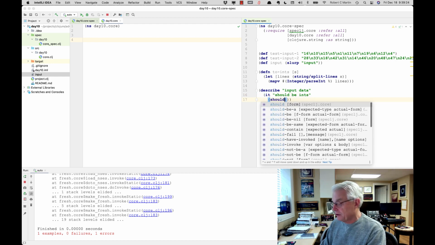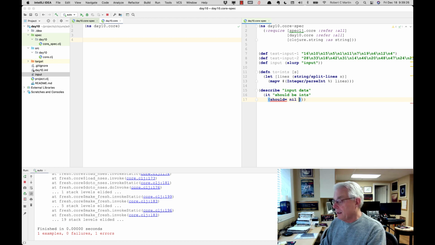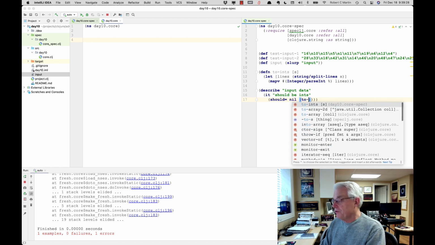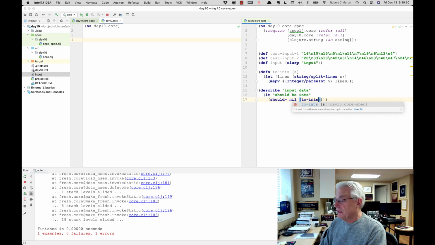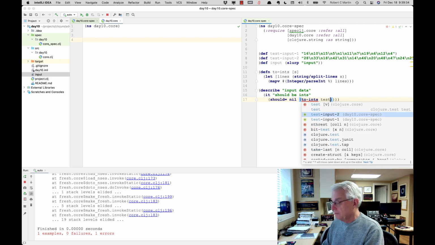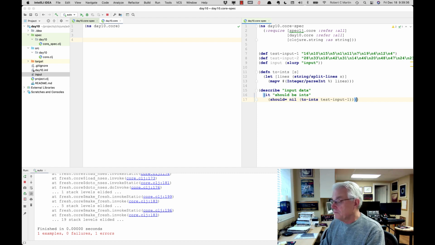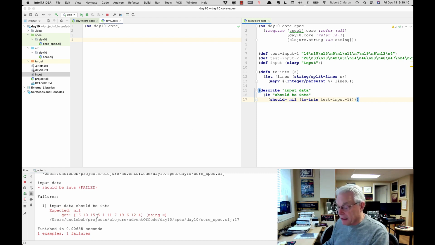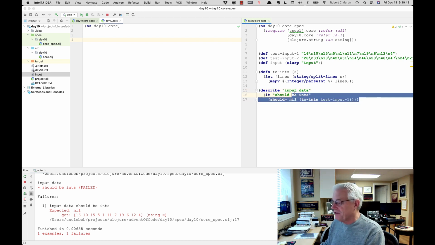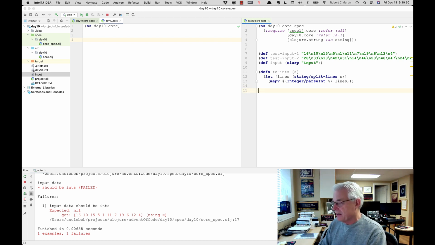And should equal nil 2 ints of test input 1. And I believe that's going to create me a nice list of 16 and 10 and 15 and 5. Yes, okay, fine. So that worked. I'm not even going to try to save that. That's not a useful test.